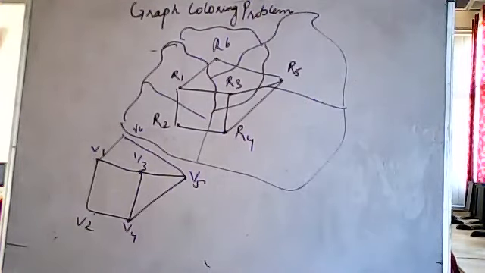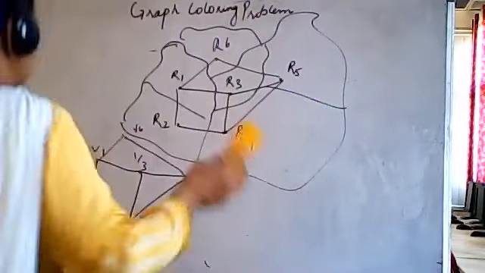Ma'am, can you repeat once? See, this is the map which is given to you on the screen, fine. And I have different regions R1, R2, R3, R4, R5, and R6, fine. And every region depicts a vertex of a graph, and there is a directly connected edge between two regions. So that is your edges between the vertices. You may assume it. Now, can you find the minimum number of colors which are required to paint this graph? I'll make it more clear. If it is not clear, I'll make it more clear once again.